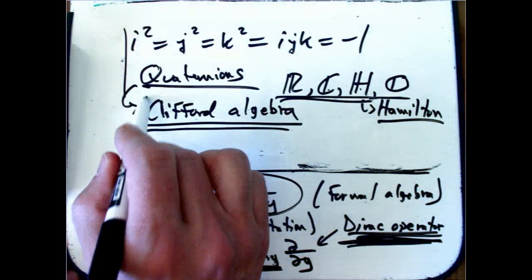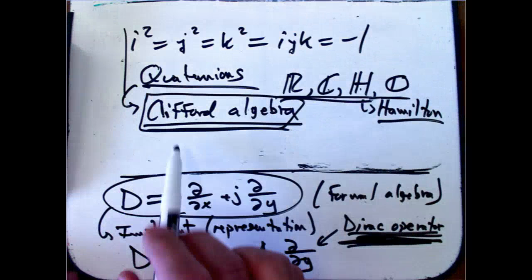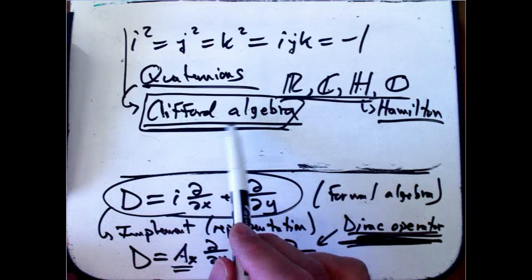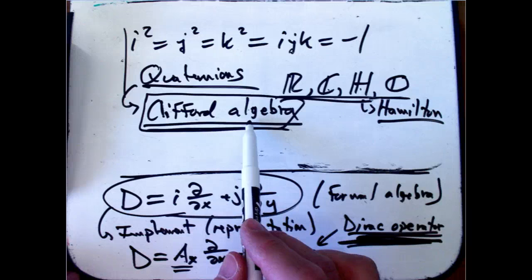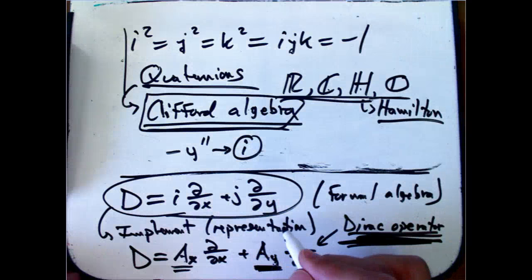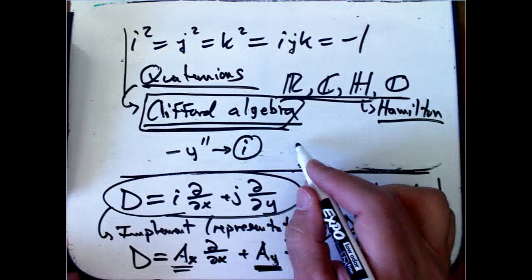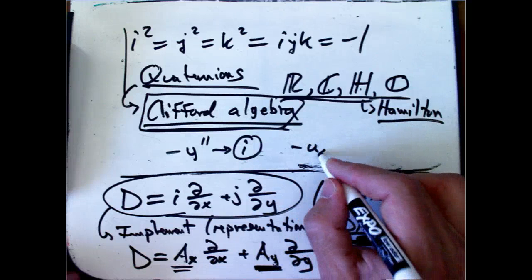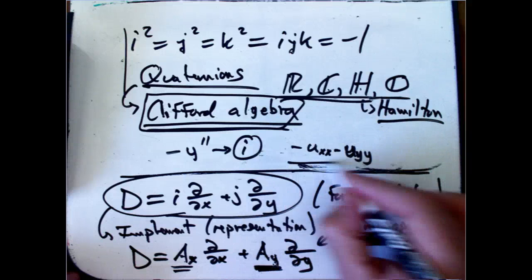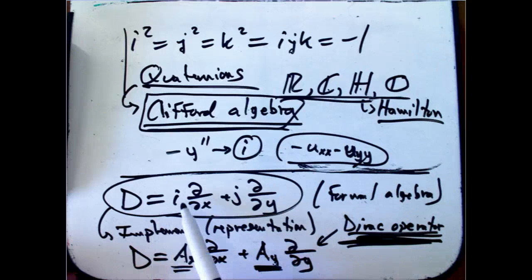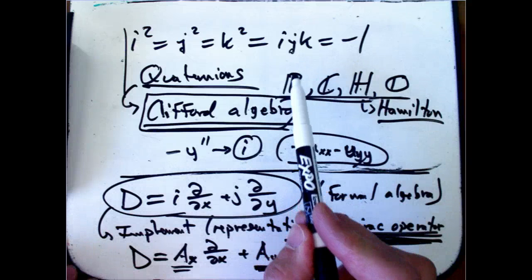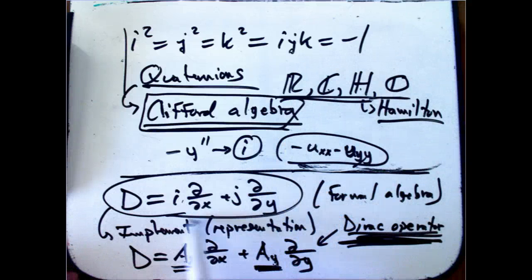But what I think, in some ways, is a better generalization, or a better story to tell, is the story of Clifford algebras, which I might tell more about in some other video. But this is a very basic introduction to it: we've seen that to create the square root of just plain minus y double prime, you have to introduce i. And to take the square root of the Laplacian, the mathematician's Laplacian, notice how I just equated good with mathematics, I like that, we were forced to create more complicated new kinds of numbers, which happen to be the quaternions, but more deeply they're actually just the case of Clifford algebras arising from two dimensions.